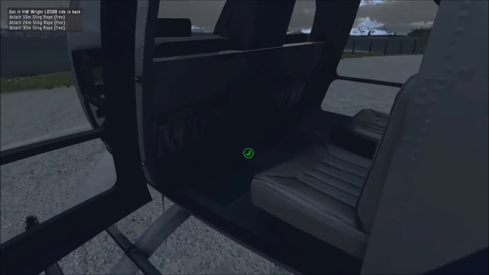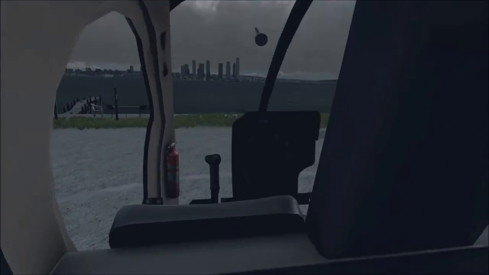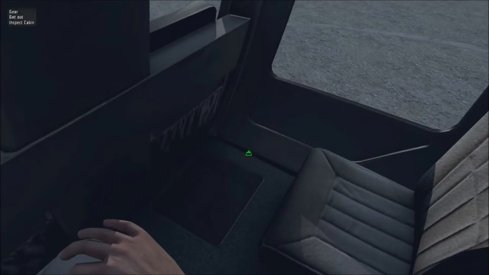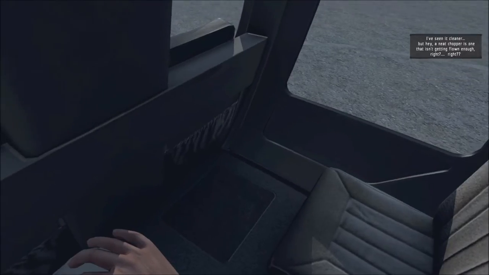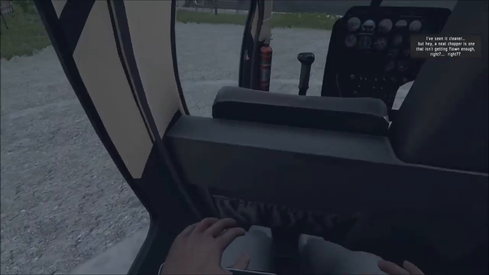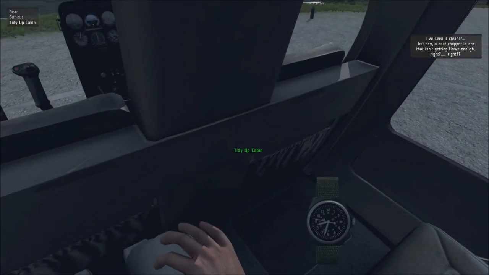Before I get too far, I am set up for passenger operations at the moment because it's about the only thing I'm good at. So we'll go ahead and jump in the back of the helicopter, which is not where you fly it from, but we are going to inspect the cabin to make sure nobody left my chopper in a state of disarray. Yep, I've seen it cleaner, but hey, a neat chopper is one that isn't getting flown enough, right? Right? No. So let's take a look at the time.